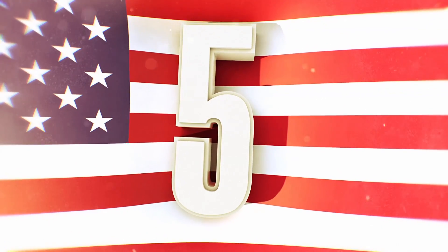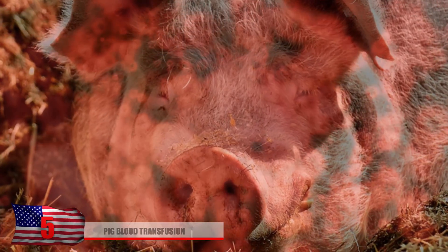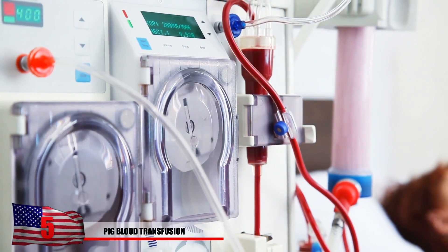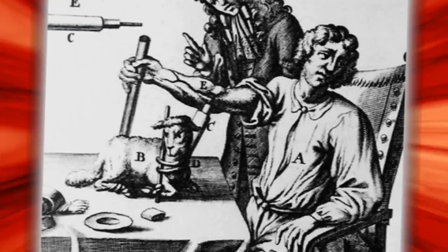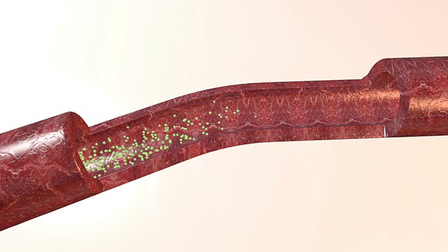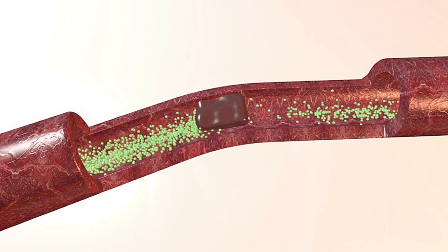Number 5: Pig Blood Transfusion. Would you be able to live your life normally knowing that you were full of pig's blood? Scientists are experimenting with pig blood transfusions as a possible way to keep people alive in the future — known as xenotransfusions, this isn't actually a new idea. It was experimented with in 1658 by Jean-Baptiste Denis, when they transfused blood via a carotid artery from a lamb into a 15-year-old's elbow, and it worked. However, three years later, the French forbid any more experimentation on this due to ethical reasons.